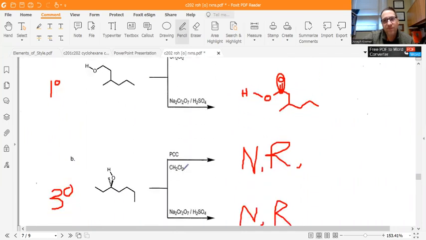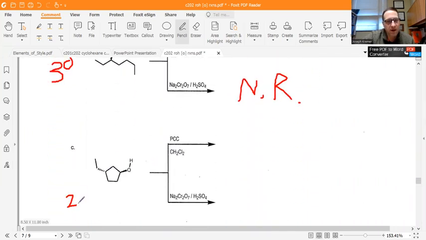C double bond O. Here's 2 degree. If you remember your key, the same product will occur for 2 degree alcohol, so I'm just going to draw it once. Double bonds are flat, don't you know? So that means I'm going to get rid of the wedge there. That's for both. Make this look a little nicer here, if I can. Trying to make this a nice looking hash. And I need it to be ethyl anyway.